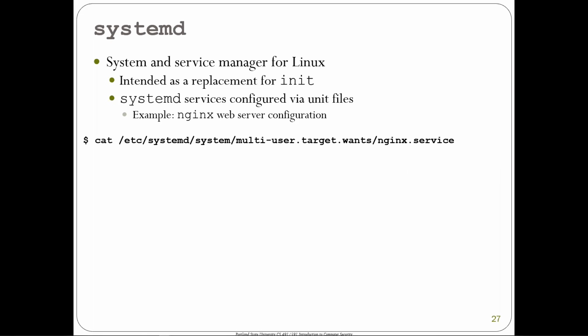If this is intended to be a web server, you would install the Nginx unit file in systemd so that the systemd daemon will automatically start Nginx on boot.